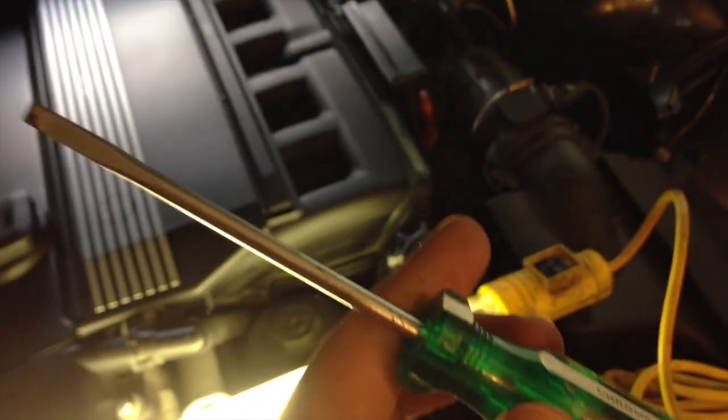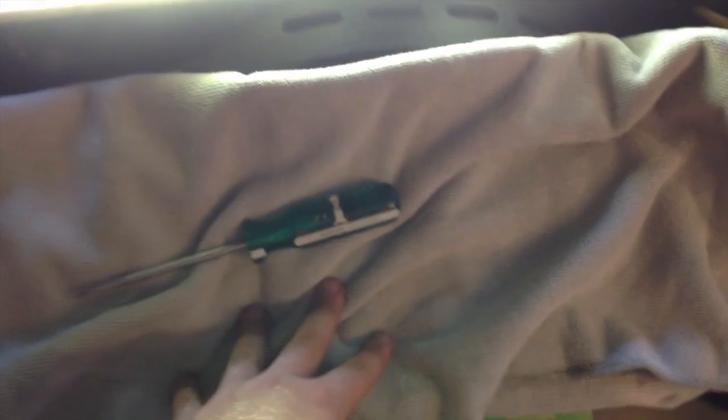Okay, so before we do anything, a couple things you're going to want. You're going to definitely want to have a really good light source. I happen to have this light bar. I tend to use this for detailing, but it works very well for this purpose. You're also going to want to have a flathead screwdriver. I'd recommend making sure it's one that has a pretty decent reach and a small tip like this. You'll need to use that to pry the tabs. Also have a towel and some kind of cleaning agent available. You'll see why in just a minute.